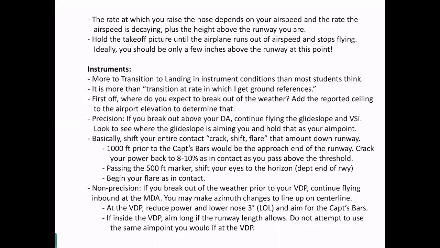So maybe a better way to calculate your VDP is to use the normal runway point of intercept. To do that, we take our threshold crossing height, and I believe, check my math on this because I sometimes do this backwards, we add the threshold crossing height to our height above touchdown, then divide by a 3-degree glide path. That will give you a number, and you can check that against one that's already calculated. You should come up with the same number. So what that will do then is allow you a much better runway point of intercept. You cross that threshold at the preferred threshold crossing height. Life will be a lot easier for you.